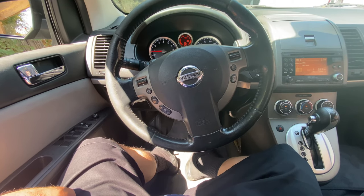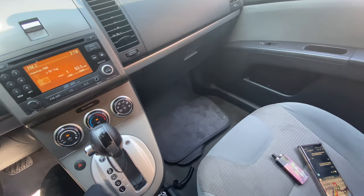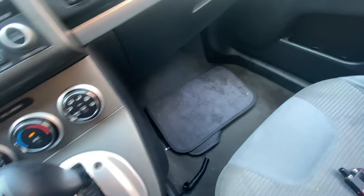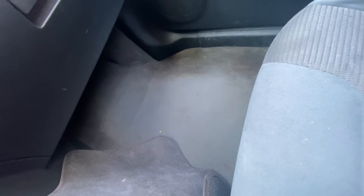Detail, and today we are going to be doing an interior detail on my stepdaughter's Sentra. If you guys know me, this is my Sentra. I gave it to her, so now we gotta clean it up. As you can see, it's pretty bad. It hasn't been detailed for about 100,000 miles, so we're gonna give it a level 3 interior detail and clean it up for her. I'll probably make this video for YouTube, so we're gonna try that out and let's see how it goes. All right, peace.